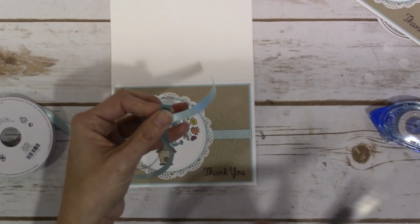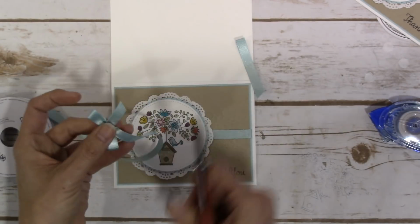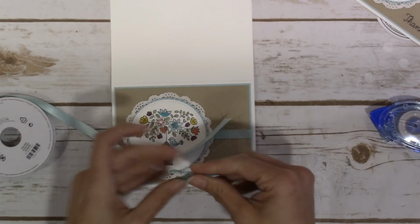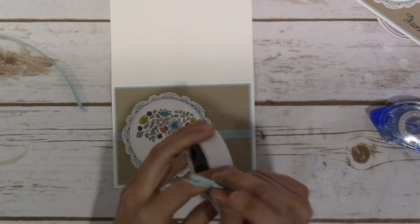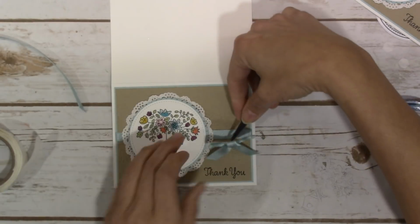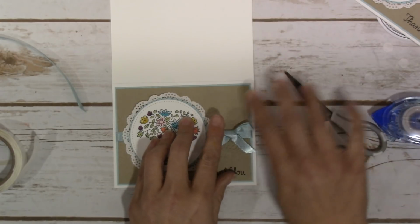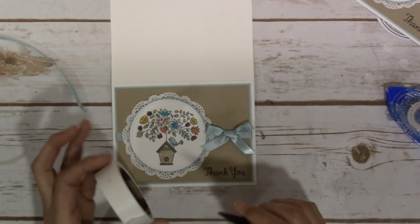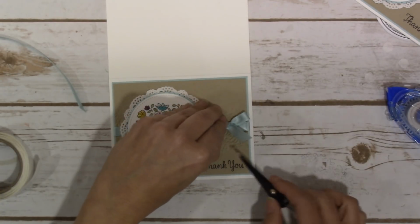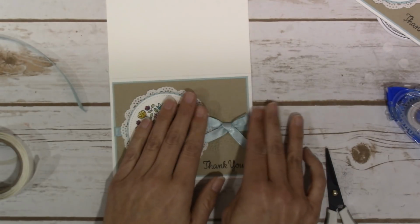So clipping off the ends. Yep. And they actually worked this time. I didn't have to go back and recut them. And that's just going to get adhered onto our card using a glue dot. I'm just going on top of our ribbon that we wrapped around. And I do like to put another glue dot underneath of that ribbon just so everything is secured onto the card. So that's just going to get placed in there and everything is going to stay in place where it belongs.